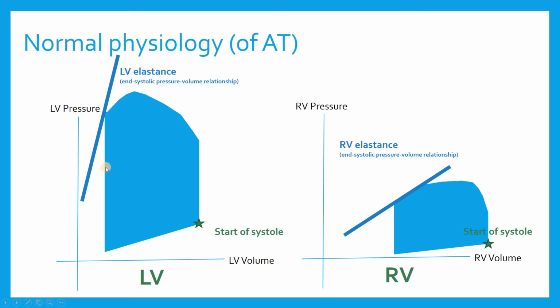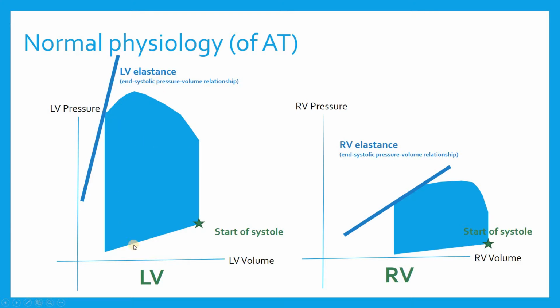So I just wanted to review some of the physiology here again briefly. I've crudely drawn the pressure-volume loops of both the left ventricle and the right ventricle. And if you've looked at these things before, you know about these Sagawa diagrams. This is your start of systole. And when you look at the end-systolic pressure-volume relationship, the slope of that line is the LV elastance, which is a marker of contractility. In fact, it is the marker of contractility.